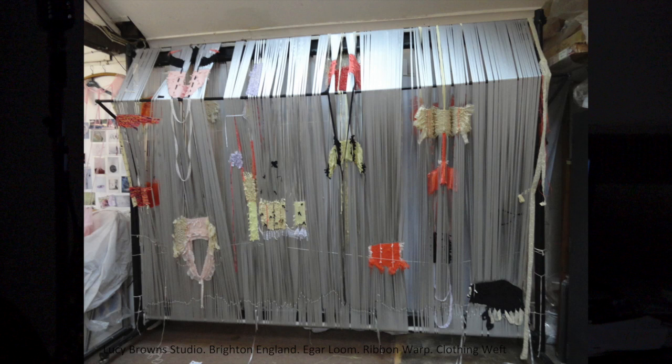So this is the loom now warped up with the ribbon. The warp is the ribbon that goes from top to bottom, and the weft is the stuff that goes from left to right. So I weave in a non-traditional way. I describe the way that I work as a free-fall style of weaving, really. I break all the rules of weaving. There are no edges, there are breathing spaces, and everything's movable, cuttable.